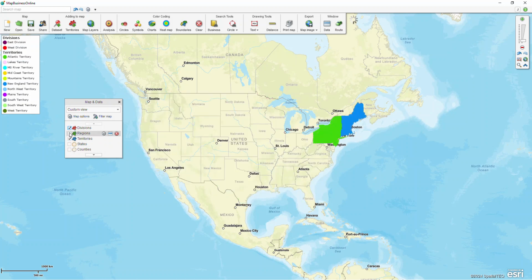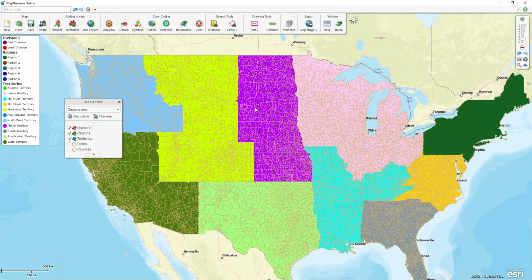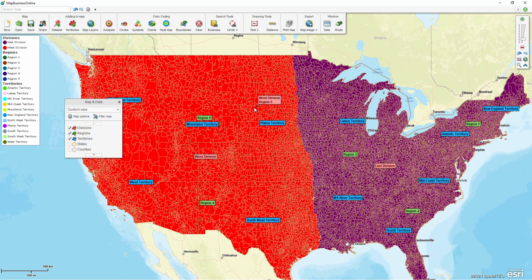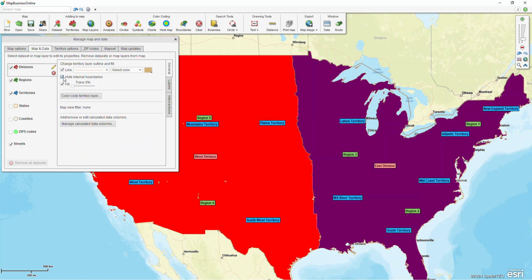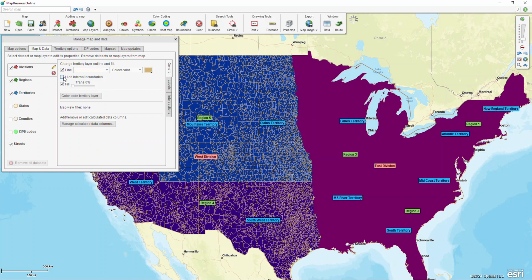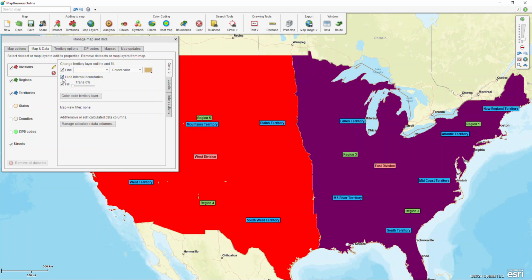One thing I want to show you is how to make the map look a little cleaner. So what we have here are the little zip code lines all over the map, and sometimes it looks a little cluttered with all the lines. One tip to make it look a little cleaner before you save it as a PDF is to go into Manage Map and Data at something like the divisions level, and we have a checkbox that says Hide Internal Boundaries. Now this is just completely personal preference, but sometimes I like to do this just because it looks a little bit more seamless. If you're doing any editing, you might want to uncheck the Hide Internal Boundaries just so you can see those lines. But if you want to make it clean, just check that box for Hide Internal Boundaries.